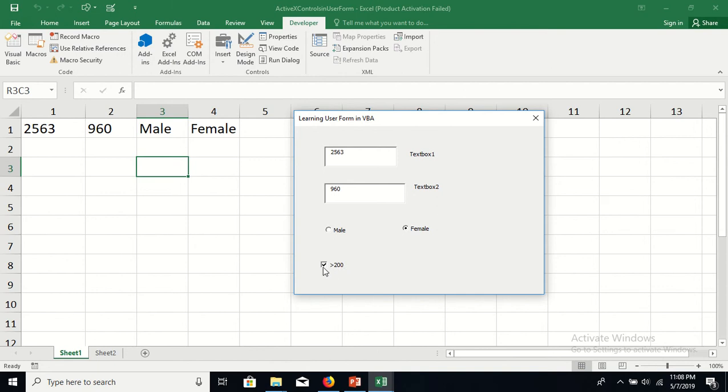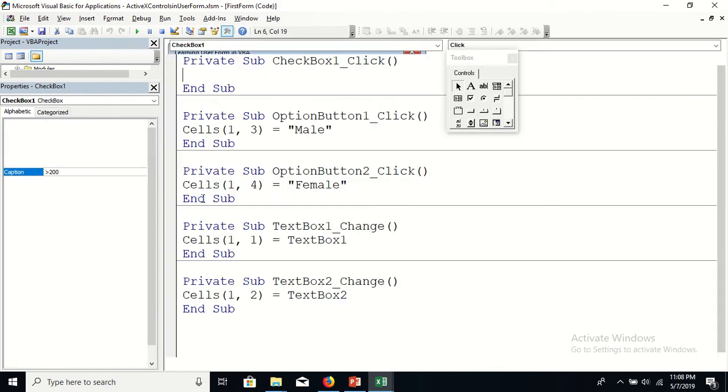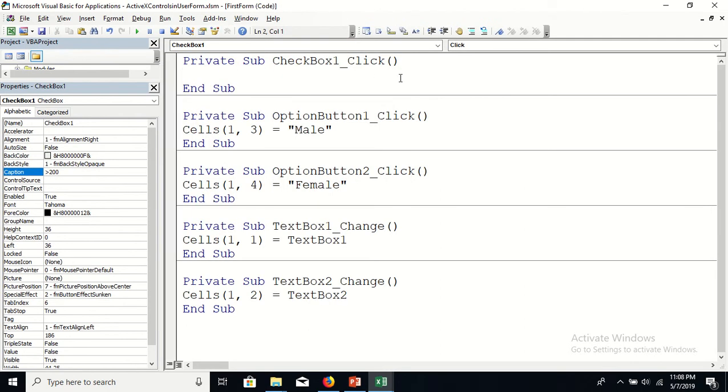So you are clicking on this one, but nothing is happening on the worksheet because you didn't put any code behind it. Okay, so let's double click on it. When you click this checkbox, what will happen? You want something to be written in cell 1, 5. 1, 4 is occupied with the female, so let us do 1, 5, and that should be equal to, say, we write hello.